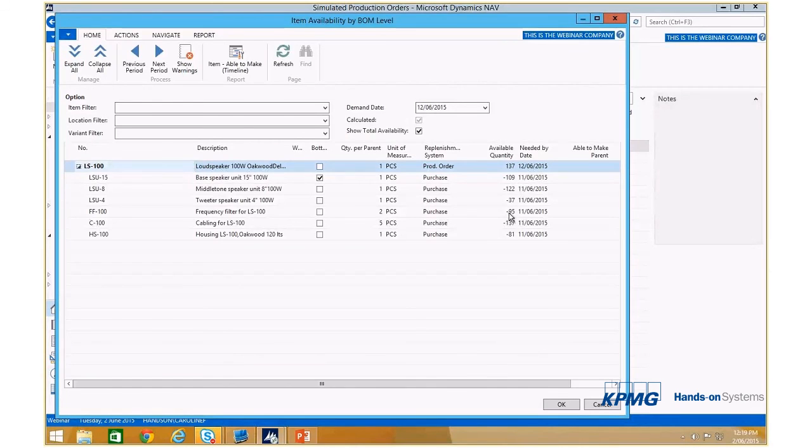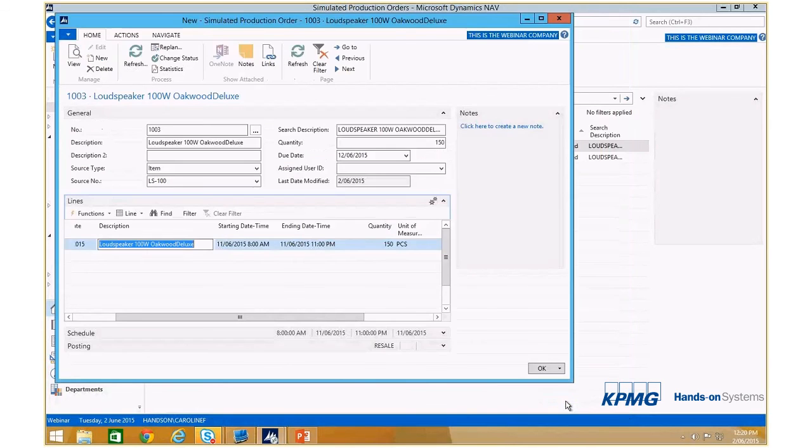So I obviously need to do some purchasing to get this stock in, because I don't have enough at this stage to produce what's needed. And I say OK. So from here, it is just that. It's just a simulation. So when I run my planning worksheets and things like that, it's excluded from the planning. It's just for what-if scenarios and looking at those costing impacts and things like that.